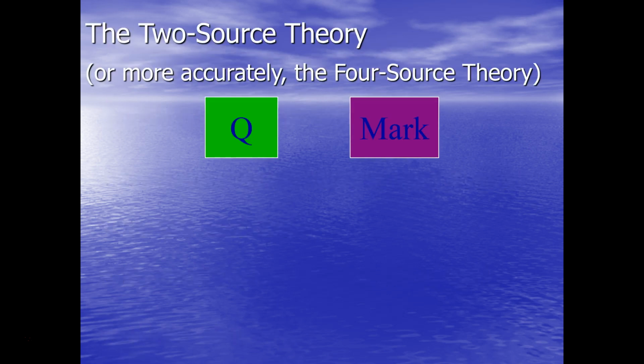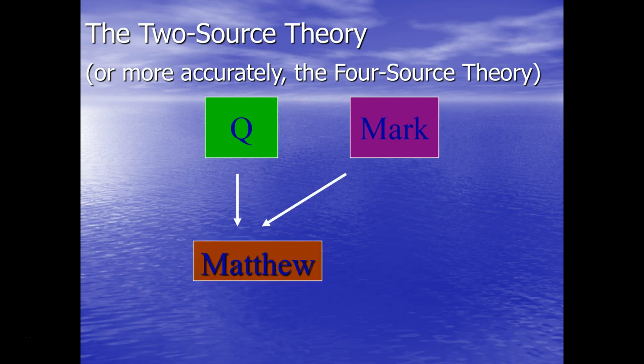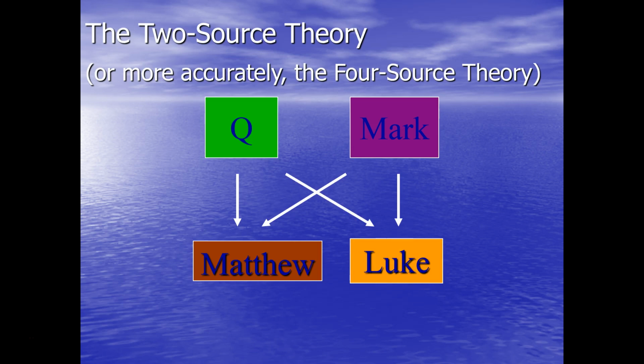So here's the dominant theory amongst biblical scholars. There are some other theories out there, but the dominant theory held by most biblical scholars for accounting for comparisons and differences between Matthew, Mark, and Luke is the two-source hypothesis. And the idea is there's a document called Q, short for the German word Quelle, which means source. And this was a list of sayings.